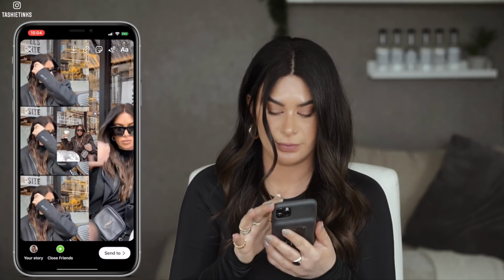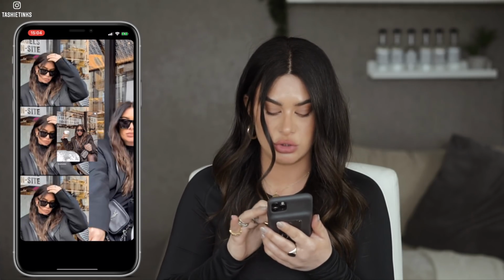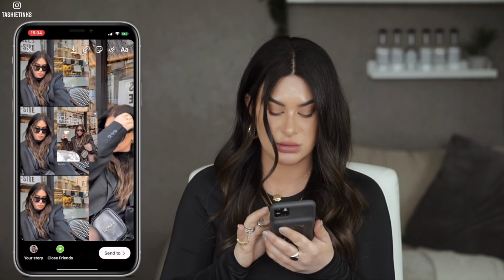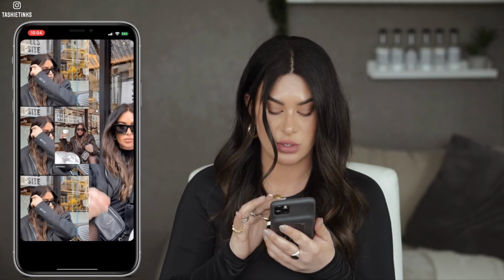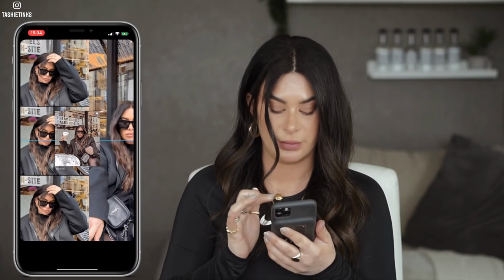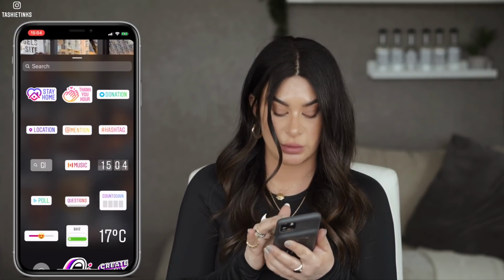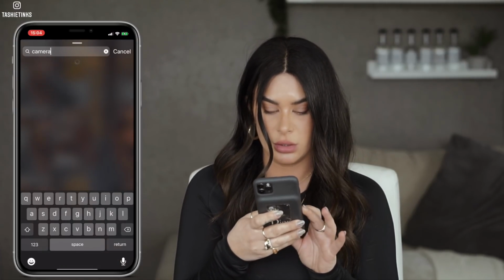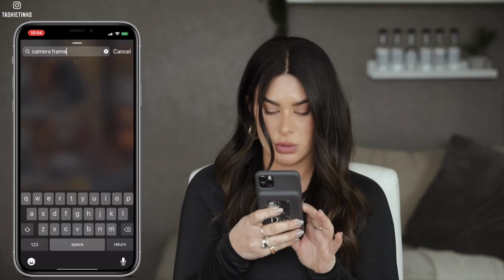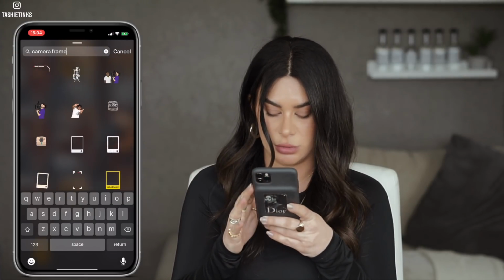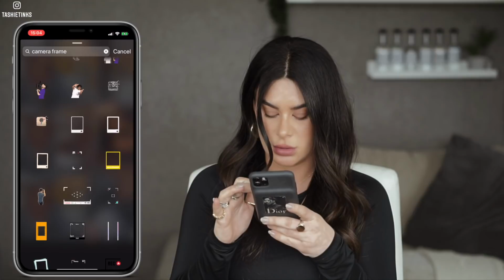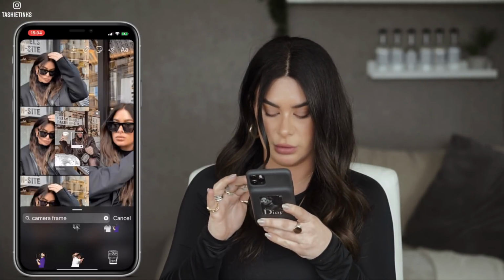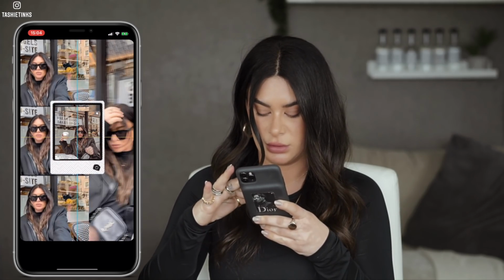So you just made yourself a template. The only thing you can't do is draw on it, which is a bit annoying, but you could, for example, leave it like that. So you didn't need to do that background. Where's the middle? There. You could then go to GIFs on here, and let's go to camera frame. And then we could maybe go to a Polaroid, or yeah, let's do a Polaroid. And then you're going to put that over it.